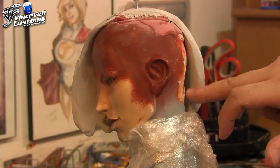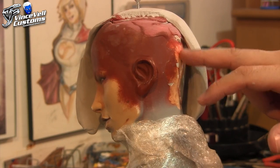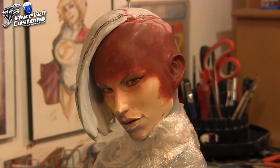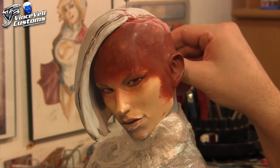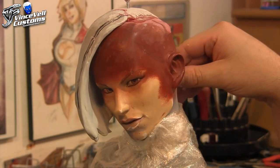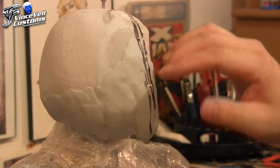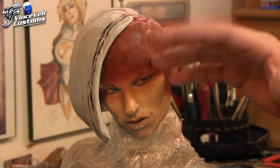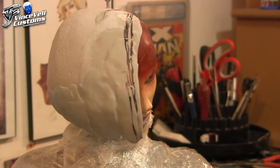Also, I pried off this back chunk here, because I'm going to make this smooth out here, and then I'll probably sculpt hair at the bottom. So I'm probably going to do that now, just to get that filled up. At least now the Magic Sculpt is going to make this all tougher, so it's not going to break and crack as easily while handling it.